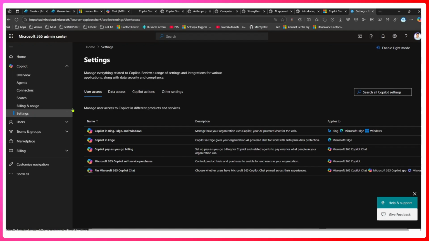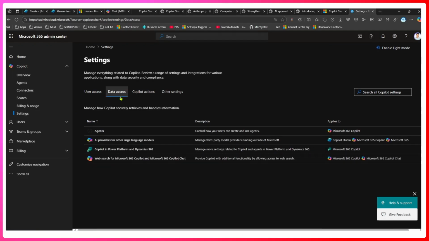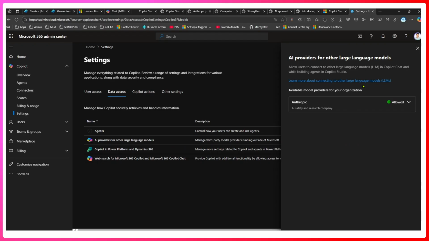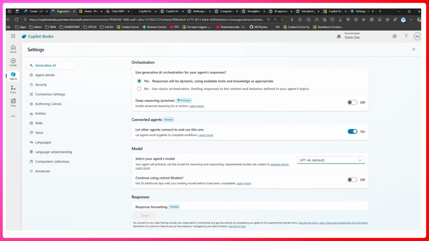So go to settings, data access, and then this is the option, AI providers for other large language models. So I click on this, it was off. I click checkbox and Anthropic is now allowed. So it says allow users to connect to other large language models in Copilot chat while building agents in Copilot Studio.